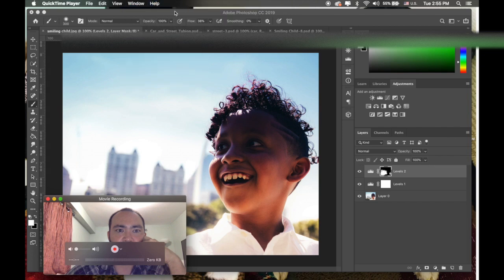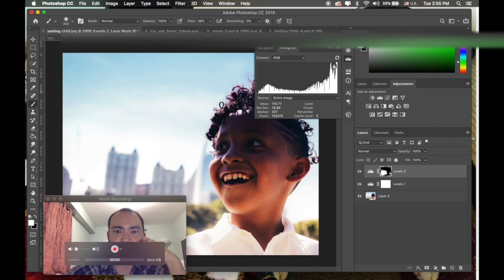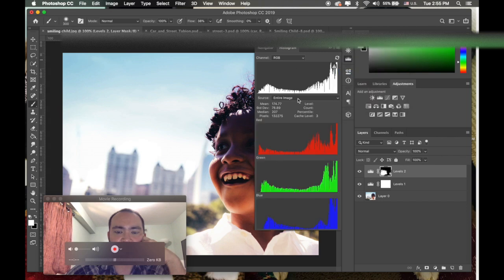And just to point out with the histogram again, we have these different options here in the histogram. We could go to all channels view, and if you're in RGB, this will show us your red, your blue, your green. And again, you can isolate each individual channel and play around with those. But for the time being, let's just use the value histogram here, the darks and the lights, and make our adjustments accordingly, right?